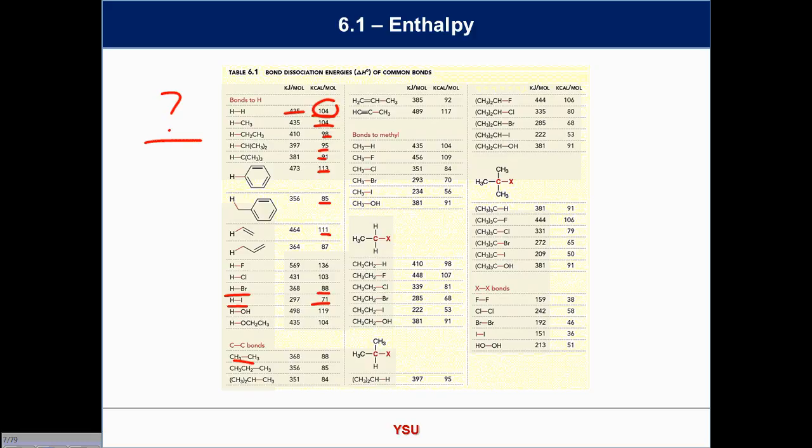CC bonds are quite strong. They're quite difficult to break. We'll have to do some work to do that. We've got all sorts of ideas here for halogens. Again, look at that. Methyl iodide, the CI bond, is about half the strength of a carbon-carbon bond. Why is that? Probably the incompatibility. The fact that C is small and I is huge, they just don't communicate very well.